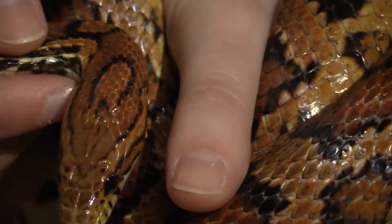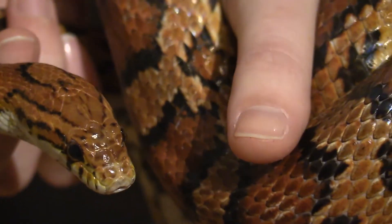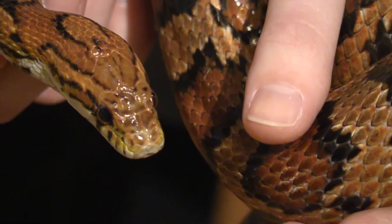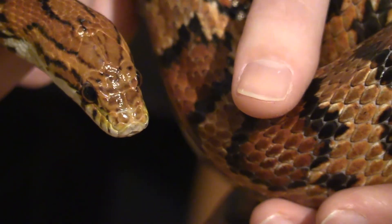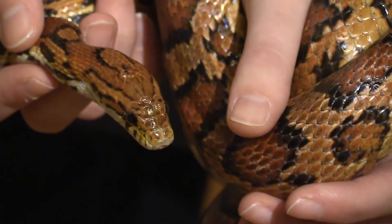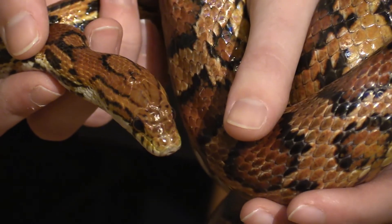When it comes to identifying a venomous versus non-venomous snake, the biggest indicator is their head. If we look at this corn snake here, she has what we call a thumb-shaped head — it's very smooth, and her neck is not much thinner than her face. It's a very straightforward shape, very much like the shape of my thumb. We know that's a positive, non-venomous head shape.